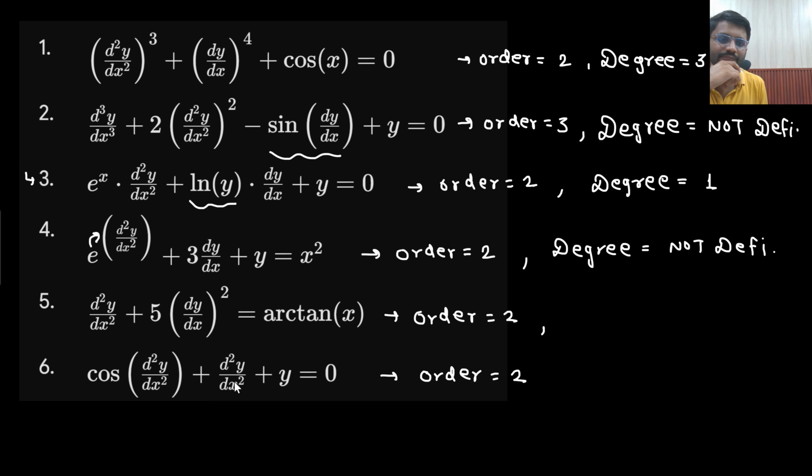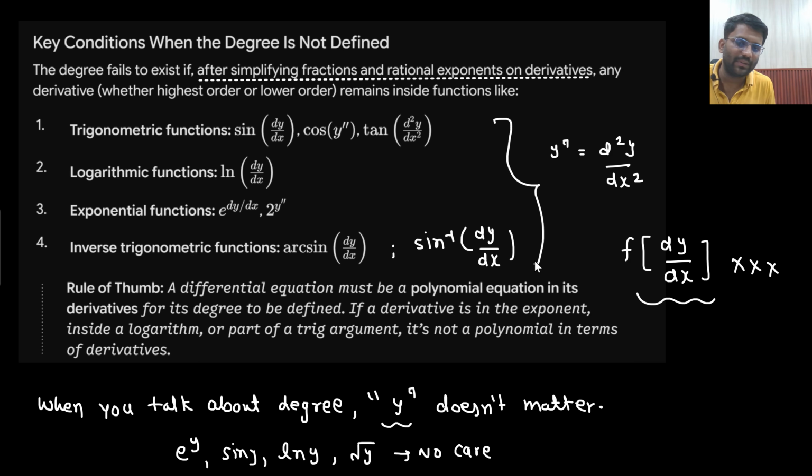Is there any problem? So tan inverse x. So what? It is a function of x, but it is a constant for me. Pi is a constant. Power 2 is there, power 1 is there. Doesn't matter, degree will be defined. What is the degree? The only problem is these guys.